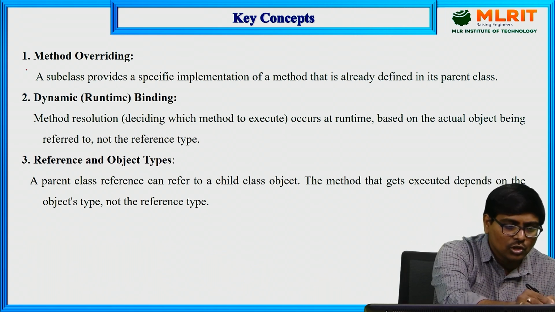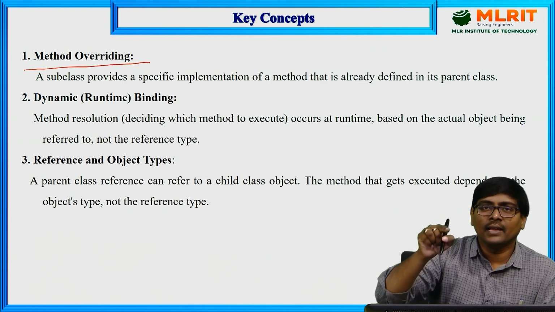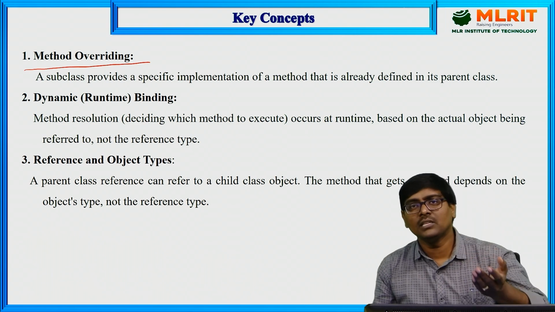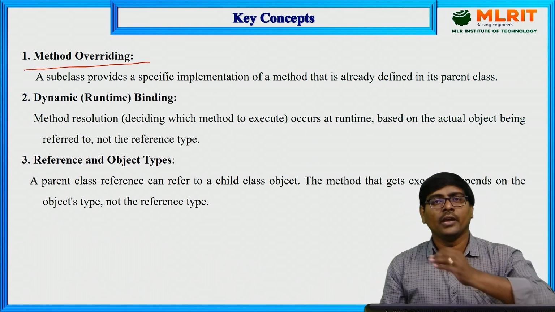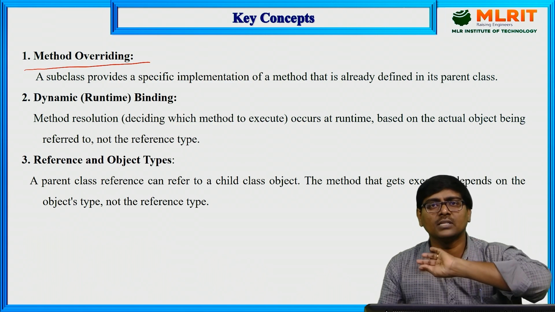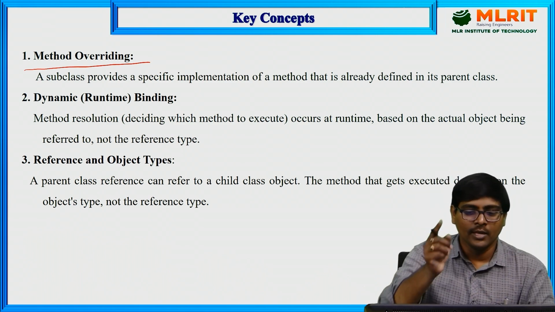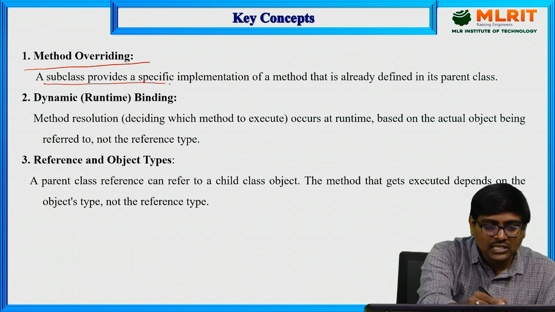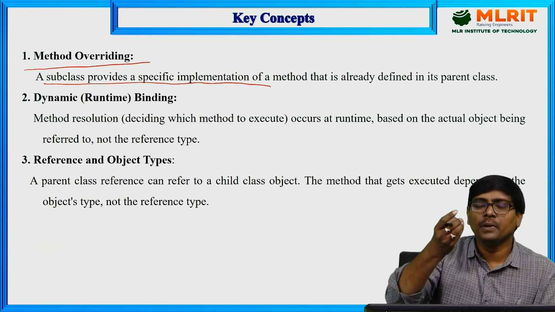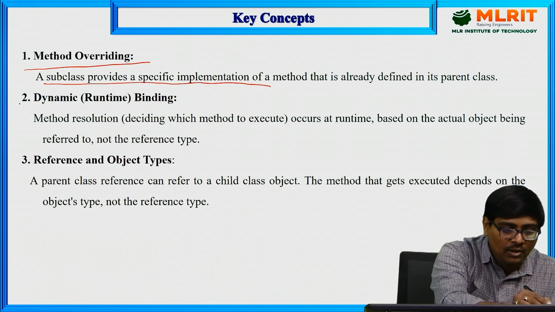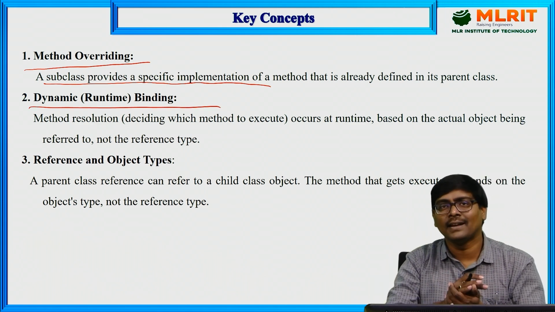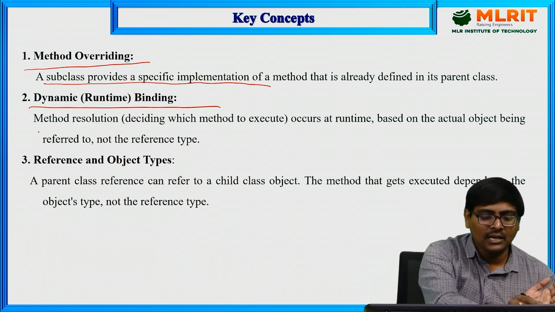First thing, just now we discussed overriding. Compulsorily you need to follow overriding. Without overriding, obviously the child class methods are called, and there is no need to check which method is executed. No need to resolve anything without overriding. So, the first thing is a subclass provides a specific implementation, meaning its own implementation. Now, second, the most important, dynamic binding, also called runtime binding, meaning method resolution.